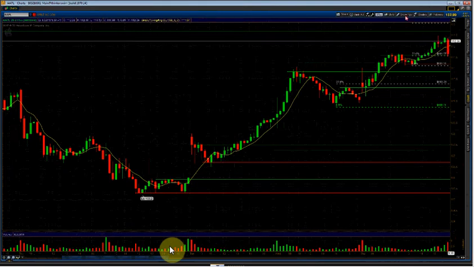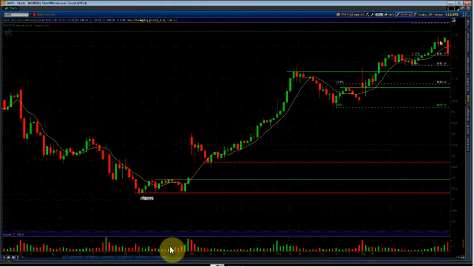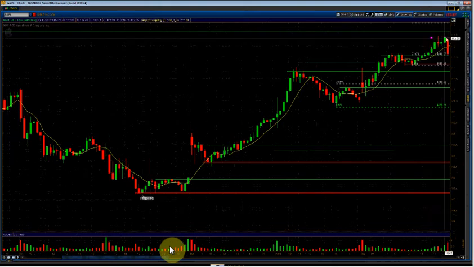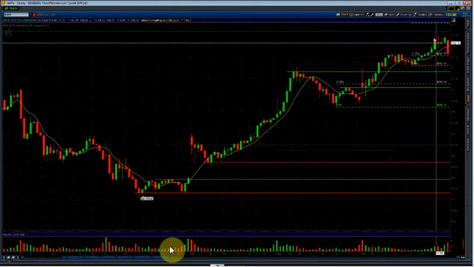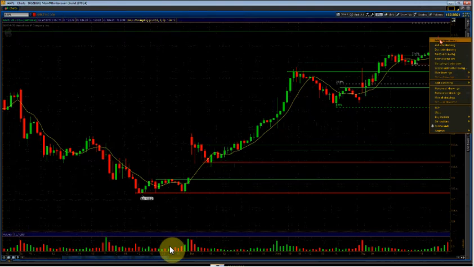Oops, I'm on the wrong drawing. It would have hit your limit and would have also stopped you out with your trail stop here. What's funny is at this point in time, you'd be saying, man, that other 50-50 trade I had, the puts that I got stopped out of, hey, the limit might come back.